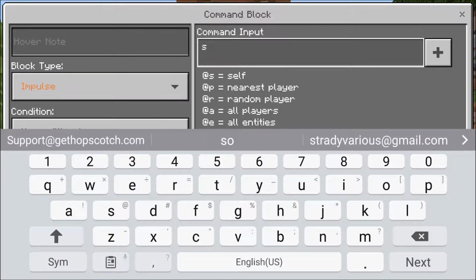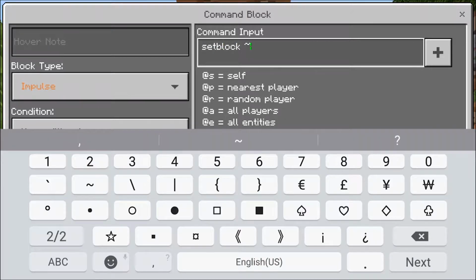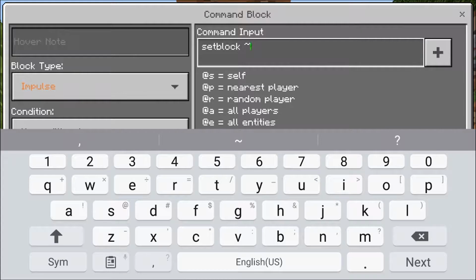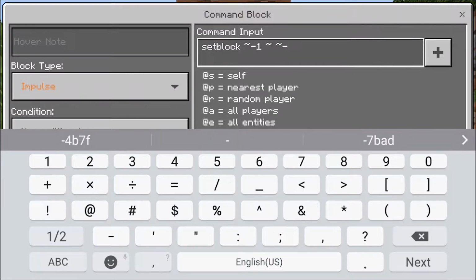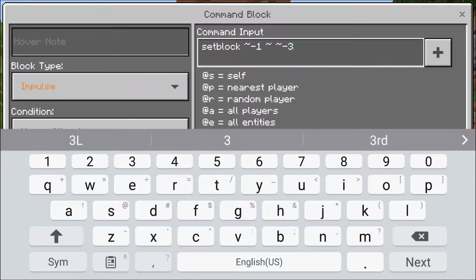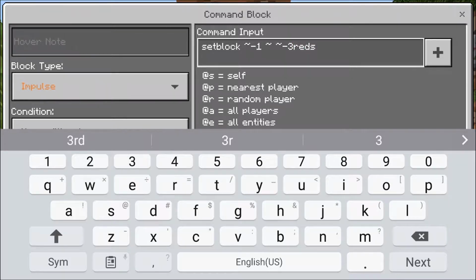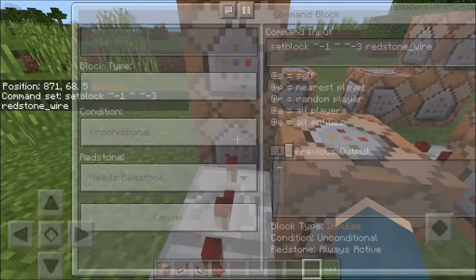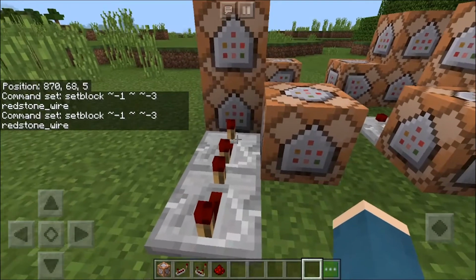you want to type into the command input area setblock, and then get out the little squiggly line like that. Then do -1, then get out another squiggly line and another one again, and then put -3. And after you put that, you want to do redstone. Whoops, you want to make sure that there's a space right there. Redstone wire like that, and that's how you should have it. That's what it should say in the command input right there.